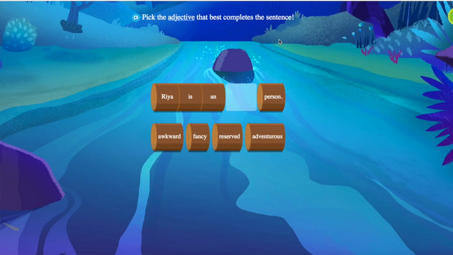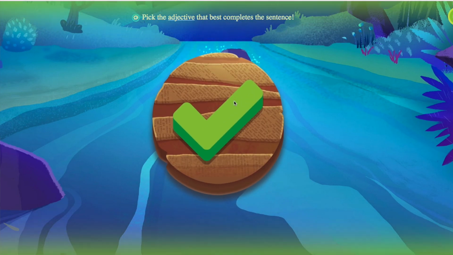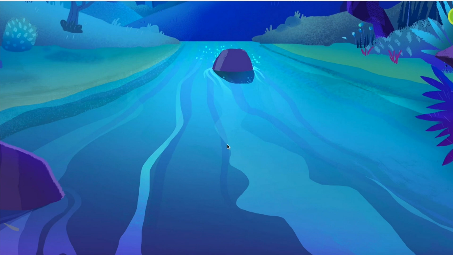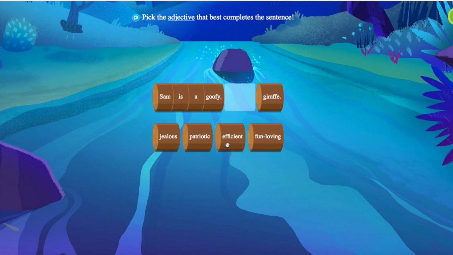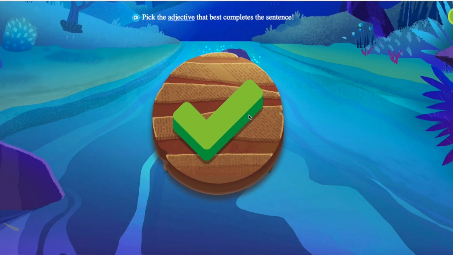One thing I love about Night Zookeeper is when they complete and submit their writing assignments, they get feedback from real tutors on how they can improve their writing. That really helps me out as a homeschooling mom to have another set of eyes looking over what my kids are writing, especially because I'm not looking over her shoulder every day she's doing Night Zookeeper on the computer. But I know even though I may not see what she wrote every single day, the tutors are going to see it and they're going to give her feedback on how she could have improved this sentence, or maybe she made a mistake here.